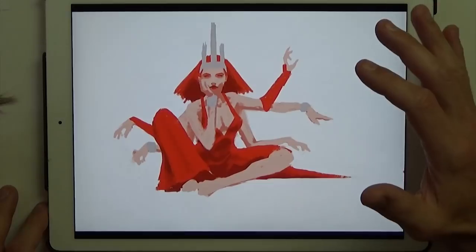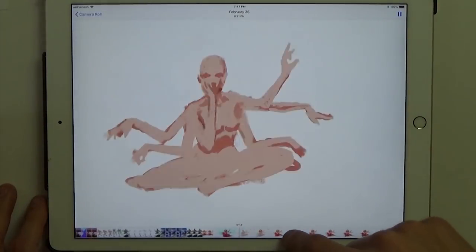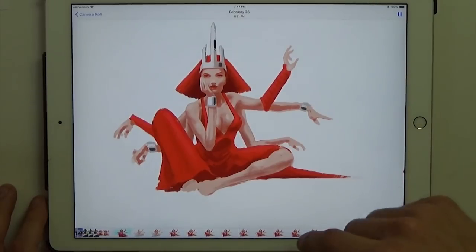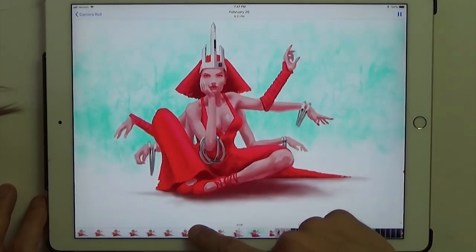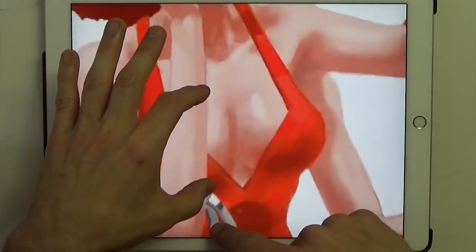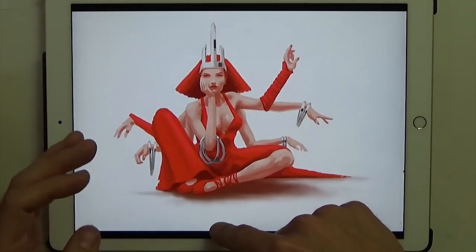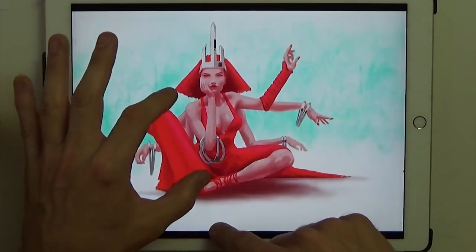A lot of the stuff I'm doing now is fan art, but when you first saw the outfit start, I was thinking like Elektra, and then I'm like, nah, gave her all those arms and made her like a queen or something. On this one I really worked on the skin a ton, to get a texture in it so it's not too smooth. If you look at the edges, they're still pretty rough, because I really wanted to be careful not to get rid of that natural look, so it wasn't so airbrushy.